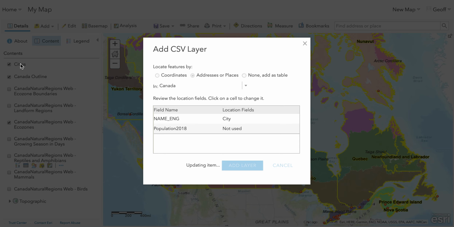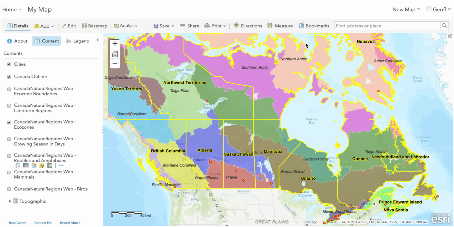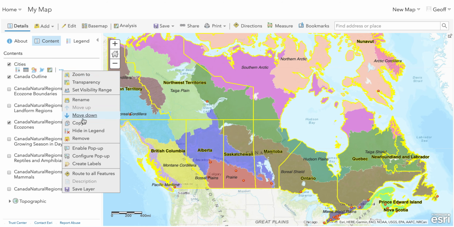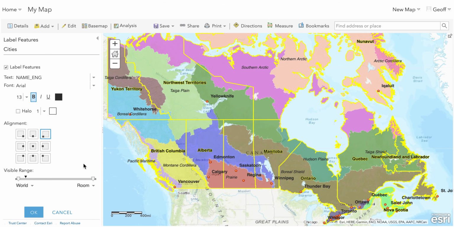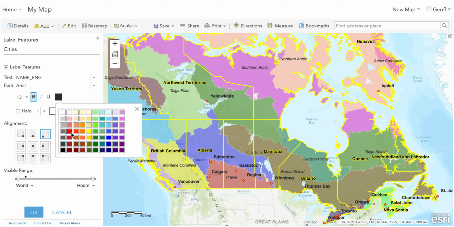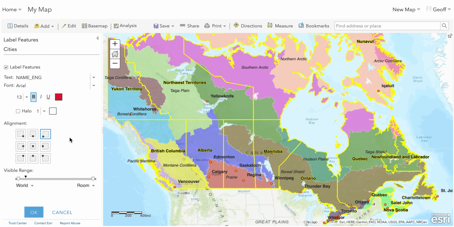You can see over here the cities have appeared. So I'm going to close this now, and you can see those cities are there. I can label them. Remember how to do that. Since I've got little red dots there, I'm going to go for red labels. I'll label them pretty small.